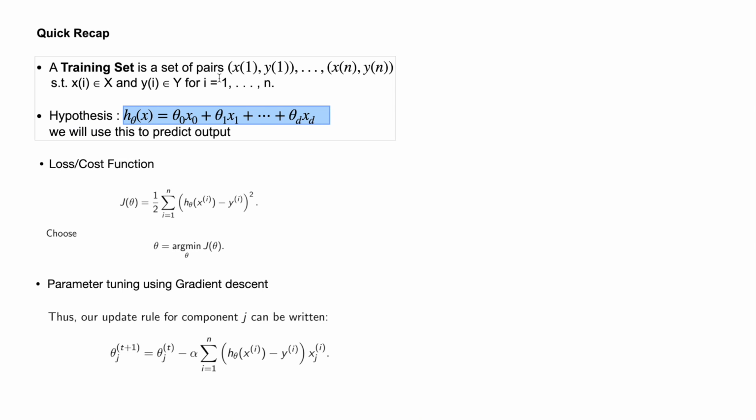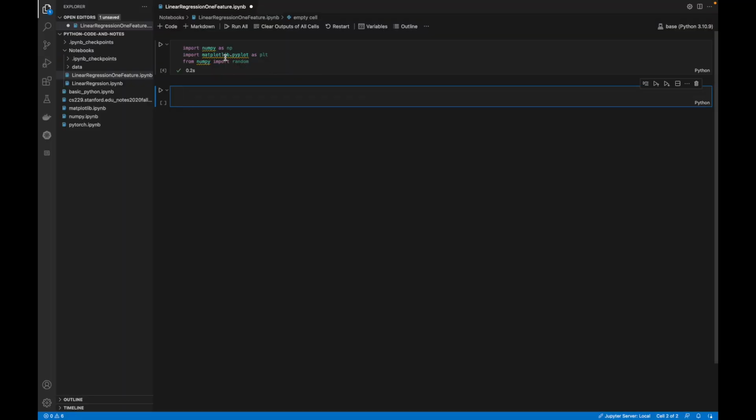As we have discussed, we are going to take some random theta initially. So this random is going to do that part. I have already taken the data. So this is the input size and this is the output price. You can consider these are the size of your flat, and these are the price of your flat or property.